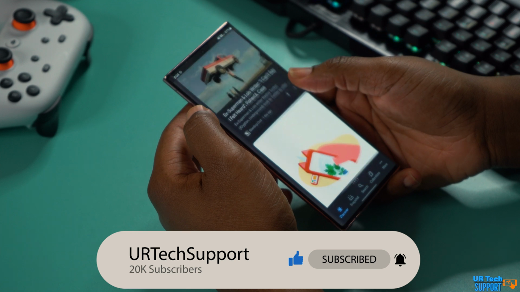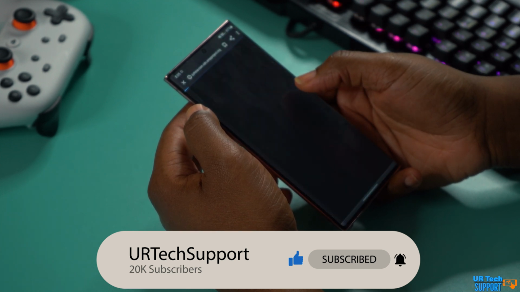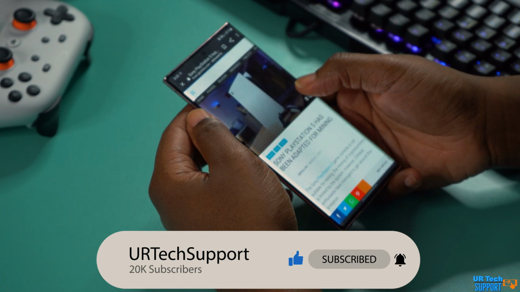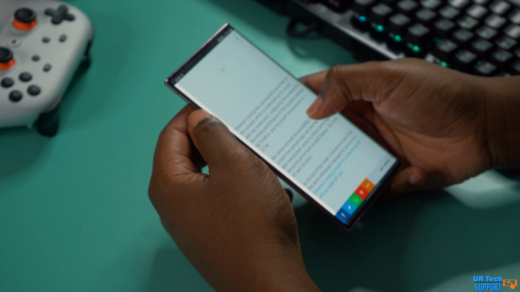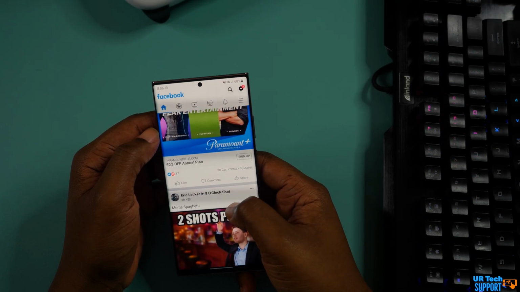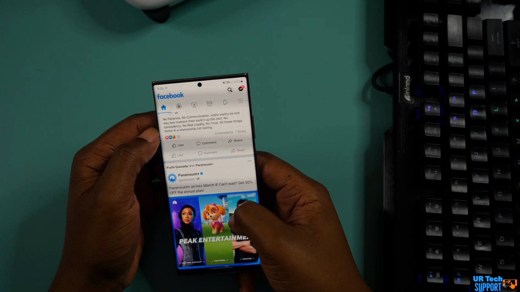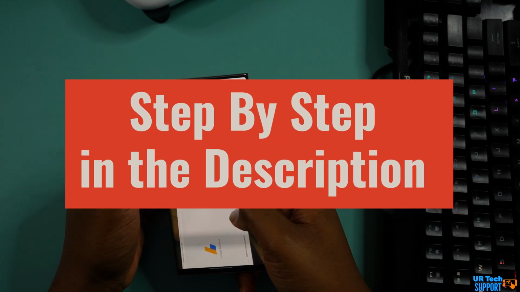So the first app we're going to take a look at, of course, is Facebook, and they've been in the news recently about collecting user information. But did you know that Facebook actually collects data from what you do outside of Facebook? So if you have the application stored on your mobile device and you go into different applications outside of Facebook, they actually track that information. And a lot of people don't know that, and a lot of people don't know how to turn it off. So I'm going to show you that right now.